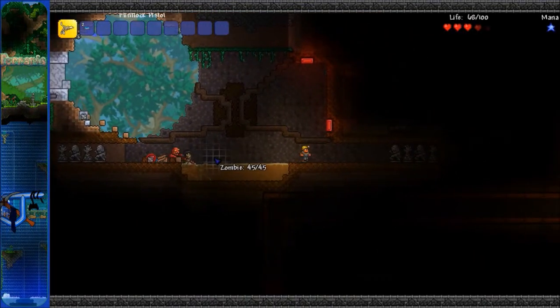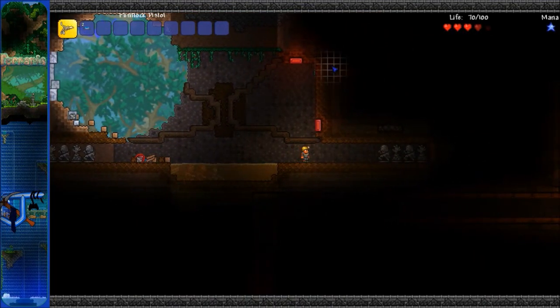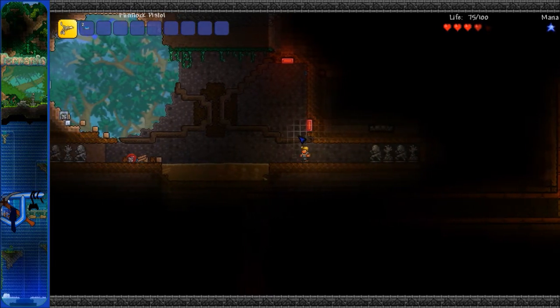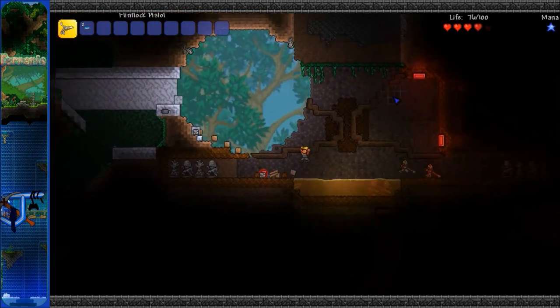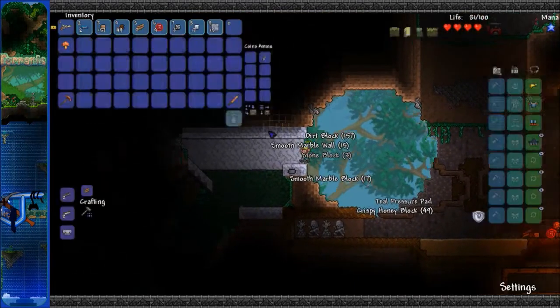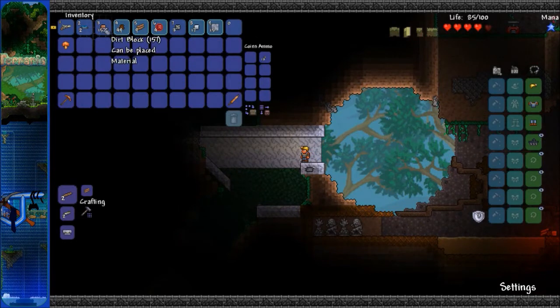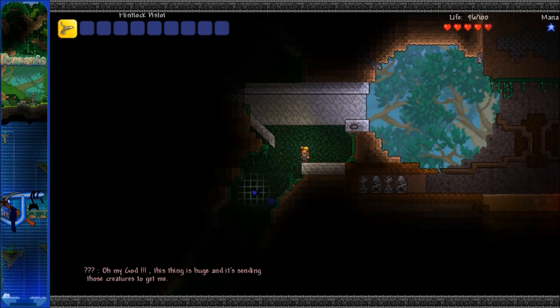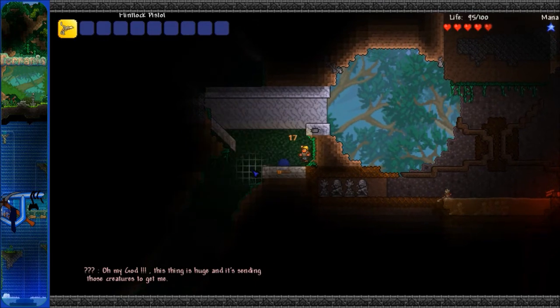What do I do? Can't fight all of them. I'm gonna run over there. Shoot that. Yeah, I got this. 1, 2, 3, go. Go, go, go. Yes, run. I'm guessing just trash all that. Oh my gosh. This thing is huge. It's sending those creatures to get me. Hey, slimy, get out of here.